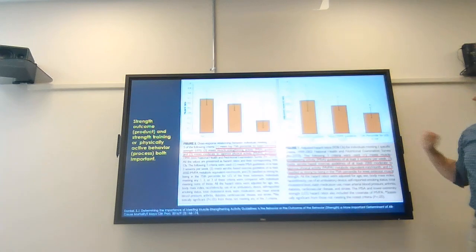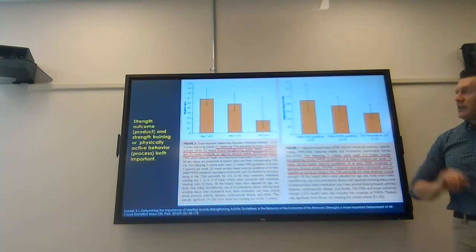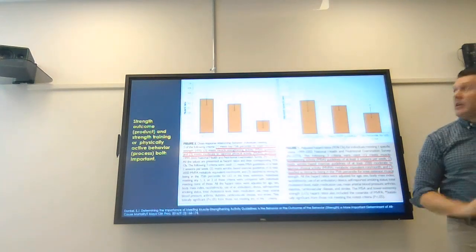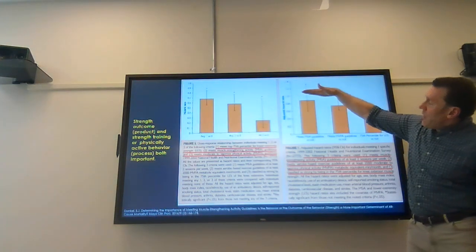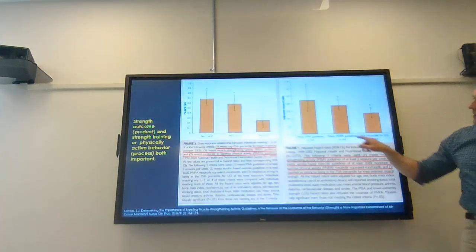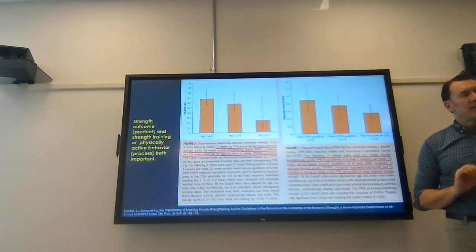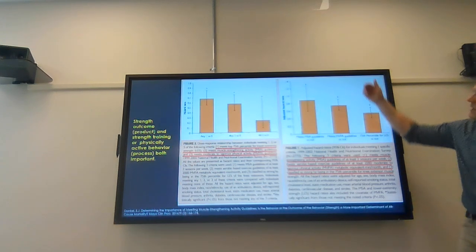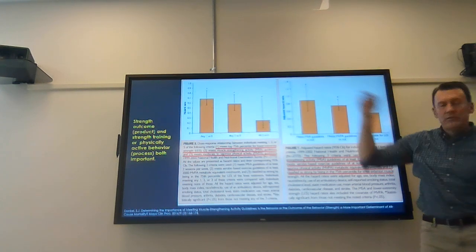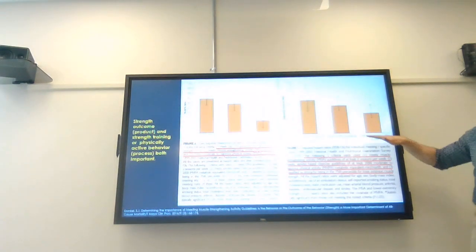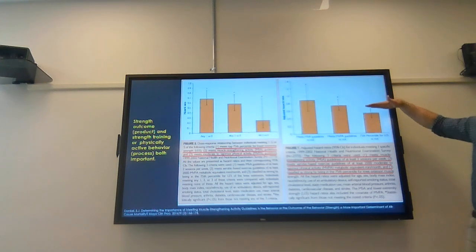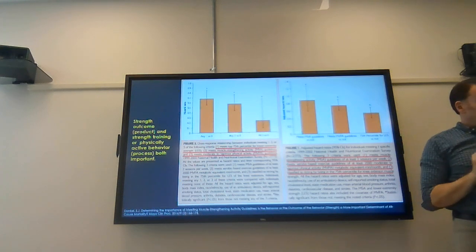Now, if we look at each of these individually, meets muscle strengthening guidelines versus not. Okay, so if we are meeting them twice a week, we have just below one, so we have a little bit of risk reduction, like 10% risk reduction. If we're meeting the vigorous and moderate physical activity guidelines, either 150 or 75 minutes, we go from one down to maybe 25% risk reduction. And then if we meet the 75th percentile for lower extremity strength, we're going from one down to about right there, that's a 50% reduction in risk.